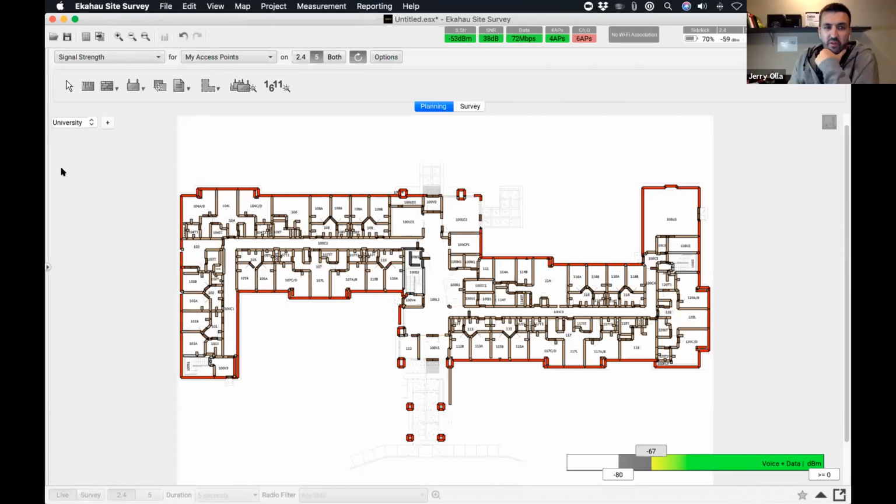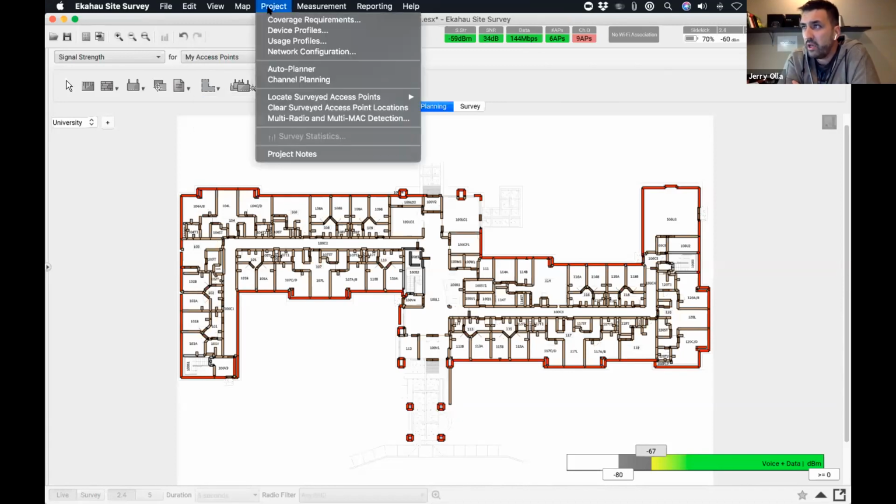Well, going off of our slide deck here, what we talked about was after we've defined the device capabilities, we go into the what section, which is, what are the applications those devices are going to be using. So creating some type of usage profile for these devices. We could either use one of the predefined usage profiles, or we could create our own usage profile that we can apply to this design.